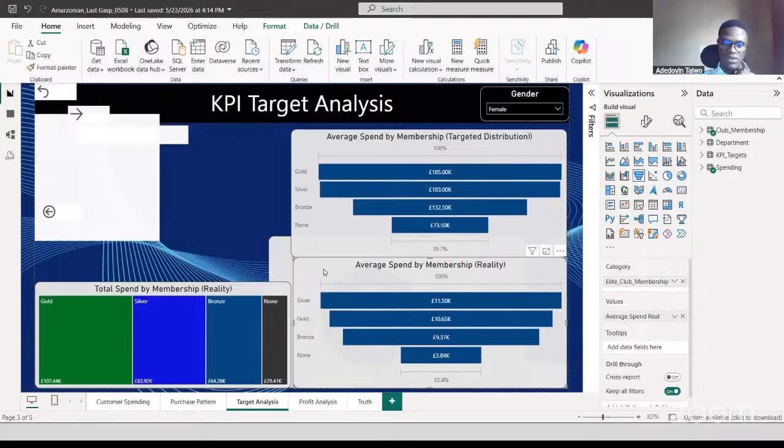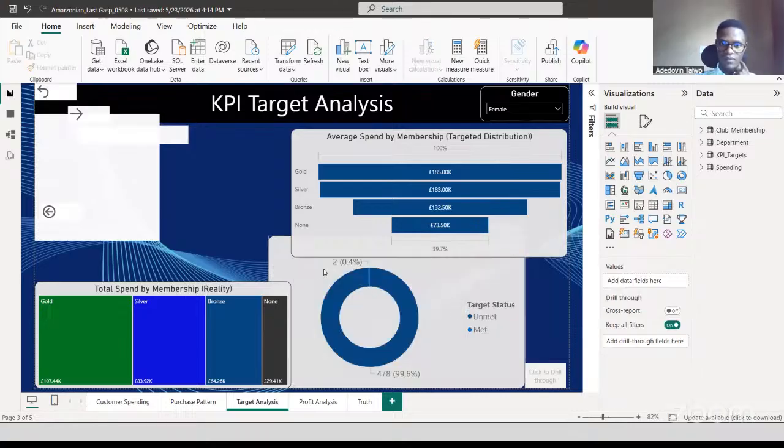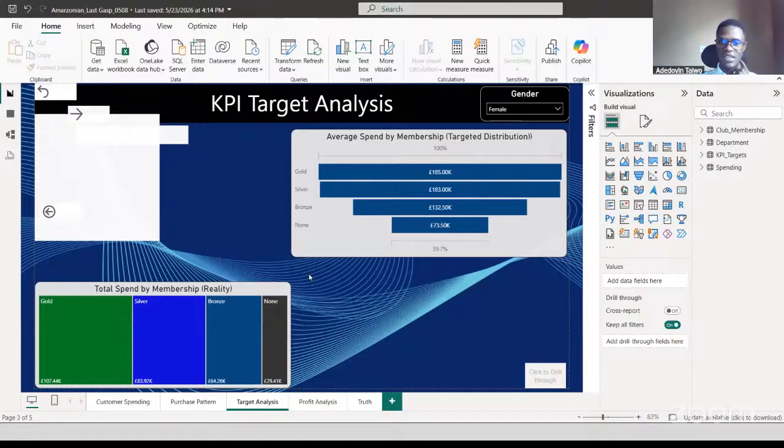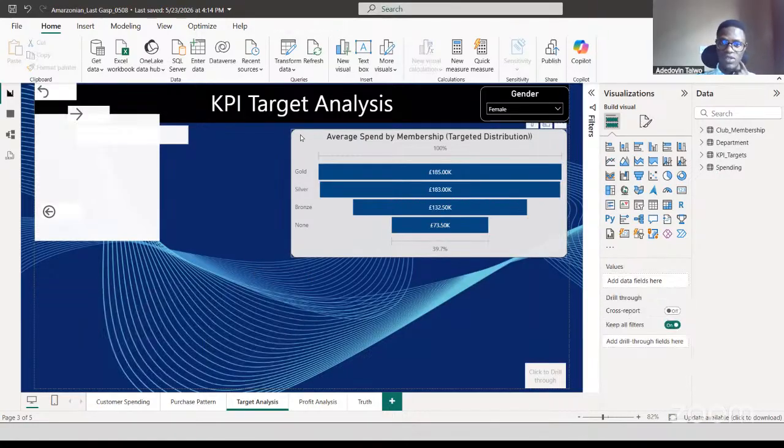So I'm going to take this off. What I am interested in is average spend by membership. That's what I'm interested in.